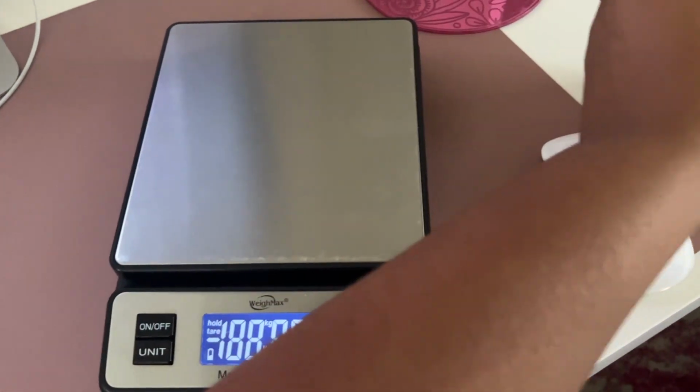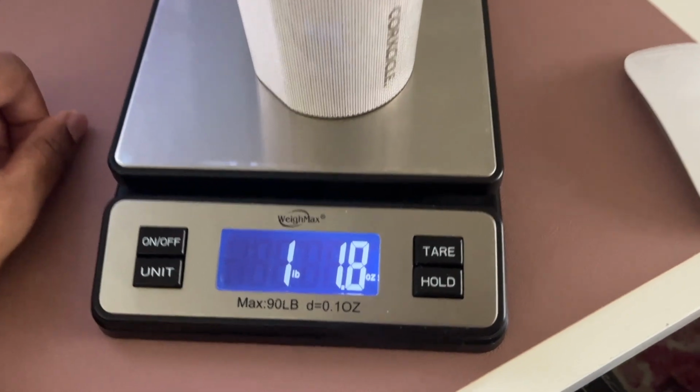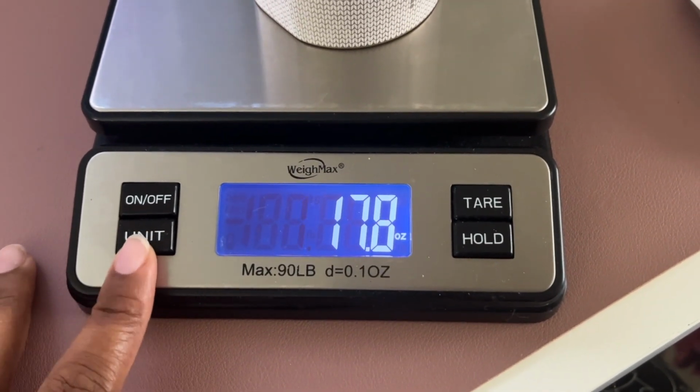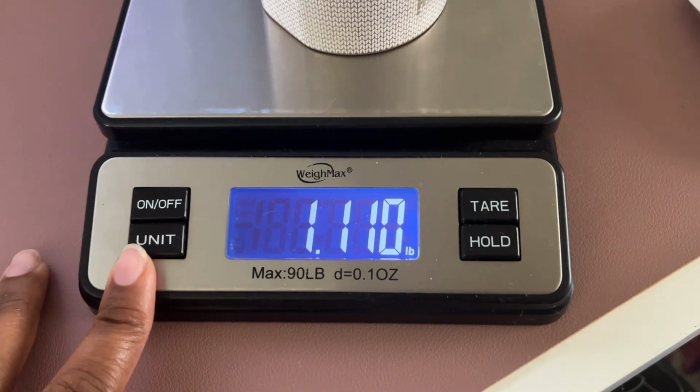If your business is not digital based, meaning you do not sell digital products exclusively, and you're sending out physical products through the postal office, you're going to need a scale. My scale was $25 or $30, somewhere around there, on Amazon. I've had it for a couple of years now and it's holding up really nicely. I like it because it measures in different metrics. It does pounds, ounces, and a few other things that I don't use. I really just use ounces and pounds.